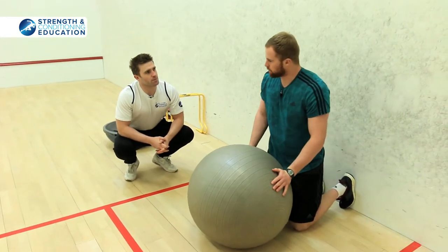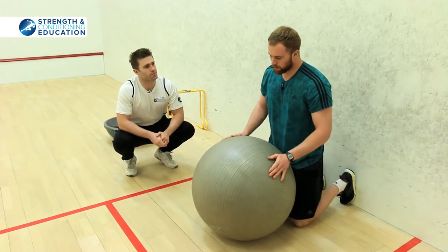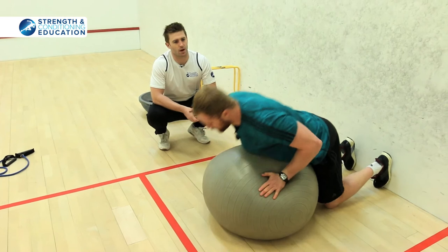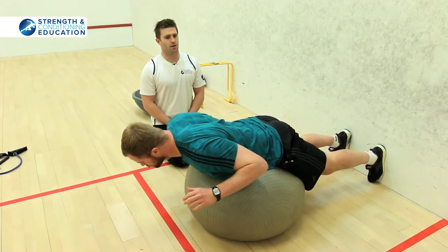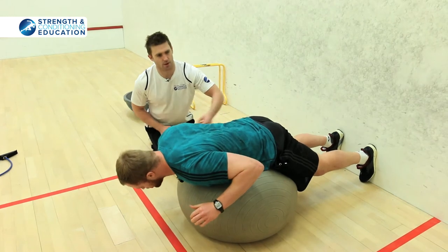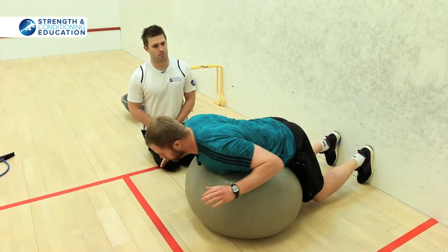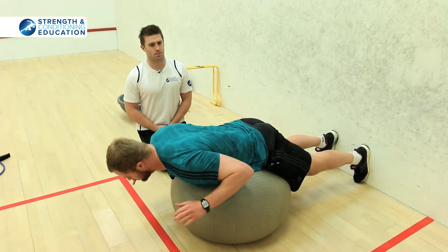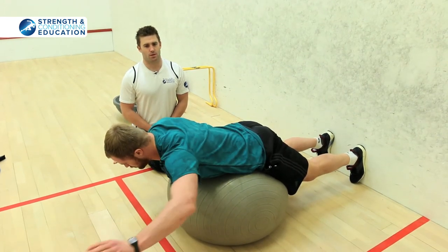In the gym it's usually in my program on the 45-degree back extension or the ham raise. But in the physio room and my Pilates and stuff, just laying over the ball and doing the same sort of movements — getting out to there, coming up and down. So if you can give us a set of five or six on that with the movement in there. We're getting the flexion and extension, and thinking about your glutes in there as well. I'm just trying to switch on my glutes and my core the whole time — if I'm going from the hips on this ball, I'm going through my mid back, so I don't want my lower back to move so much. Trying to get work just above my lower back really. Just build it up — either the extensions or just holding and controlling the various movements. I like the ones with the extension bringing the arms into it, and we can weight it with bands as well if need be.